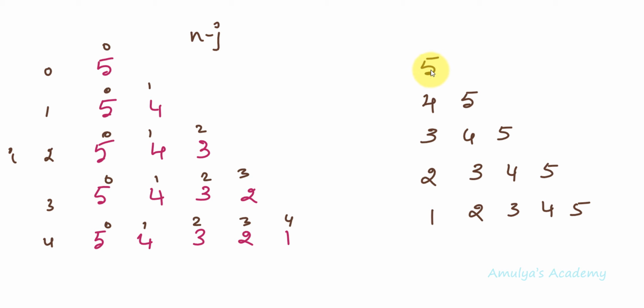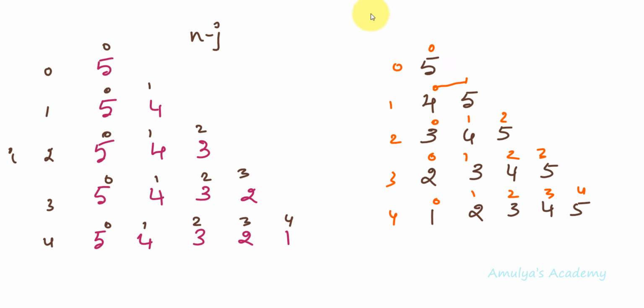Here you can see you need to print 5, 4, 5, 3, 4, 5, 2, 3, 4, 5, 1, 2, 3, 4, 5. This pattern and this pattern is different because here we can see the order of number is different. It is 0, 1, 2, 3, 4. 0th index 0, 1. Now here we can see we want numbers in the ascending order, right? 4 and 5, 3, 4, 5, 2, 3, 4, 5, 1, 2, 3, 4, 5. So that's why I'll reverse the index of the column.